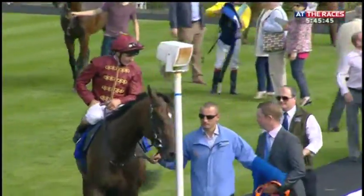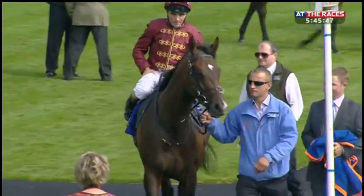He ran 8 times, won on 4 occasions, placed 3 times. He started off winning his maiden in April, and he progressed, finishing off running in the Middle Park. And through that, he won 3 times. Coming up to Royal Ascot, the Qataris paid $1.3 million for him. So for that kind of sum, he's a lovely-looking, beautiful animal, with a great walk, great step.